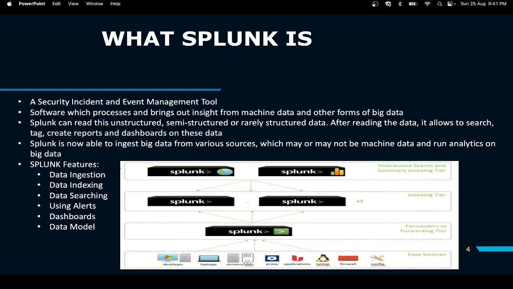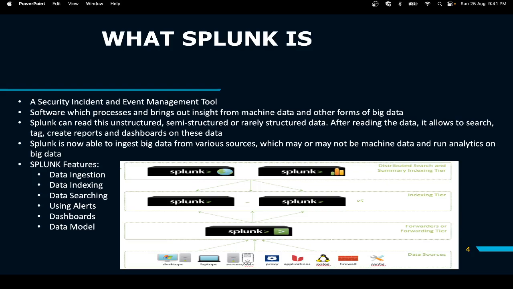It has the capability to process unstructured, semi-structured, and structured data. So what is unstructured data? Example, your normal log files, the .txt files, docx files. Semi-structured data is XML, extensible markup language, and structured data is basically your XLS file where the data is in a tabular format.